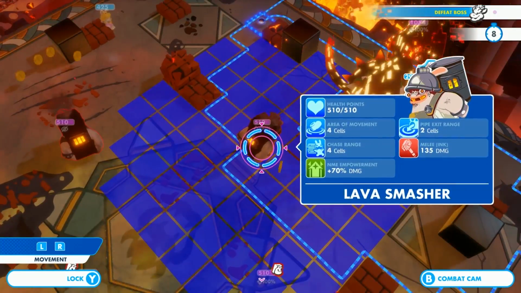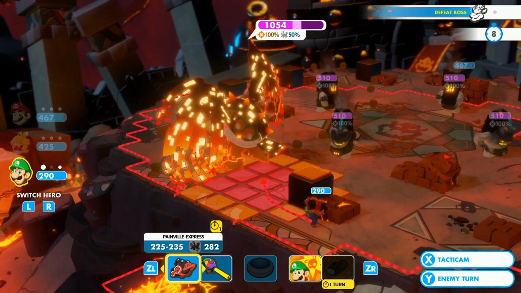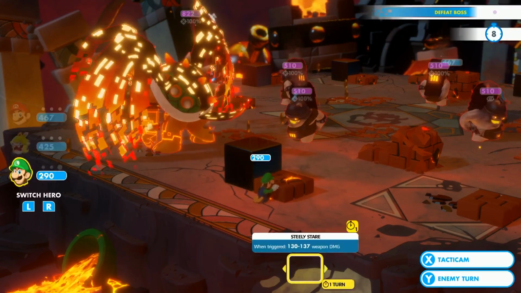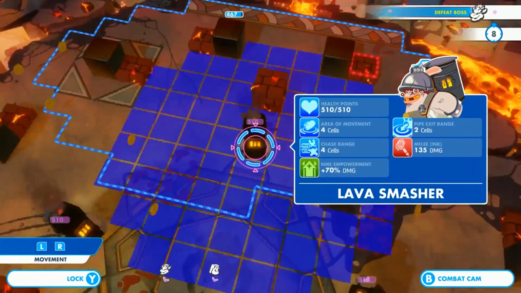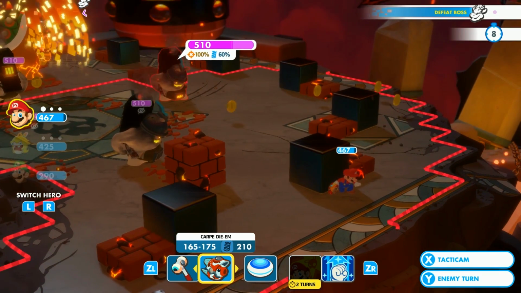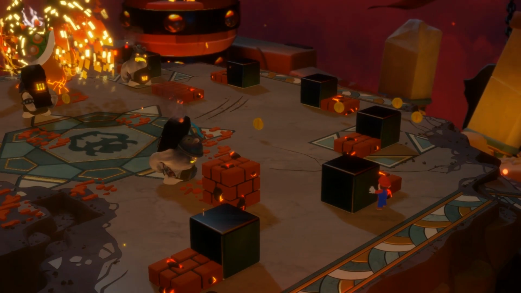If you're not sure how far the smashers are going to move, don't hesitate to go into the Tacticam, highlight them, and then anywhere within that blue radius is how far they can actually walk. And from there, any adjacent square is where they can smash. So again, in this third stage, you don't necessarily need to worry so much about being on full cover. You just need to have the concrete pillars between you and Bowser so that you don't get spun off by Bowser.